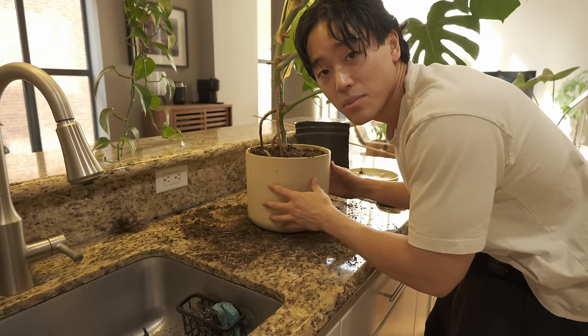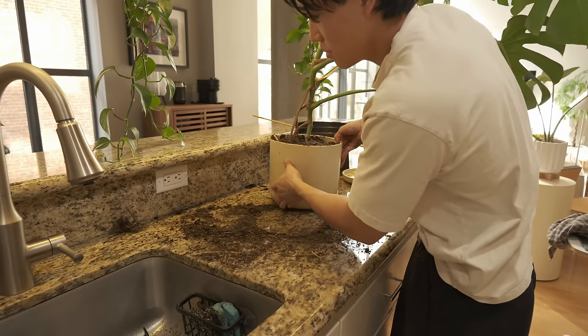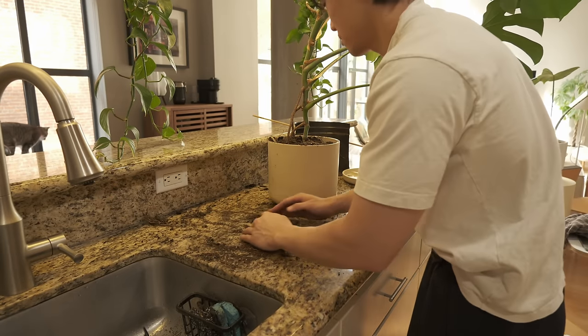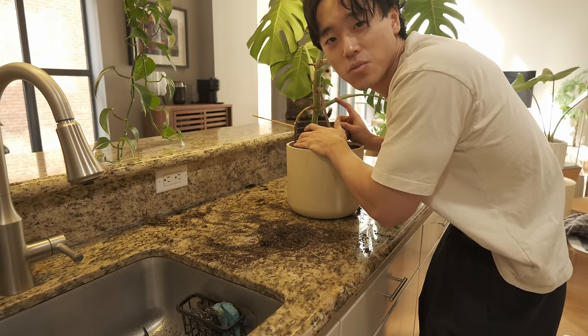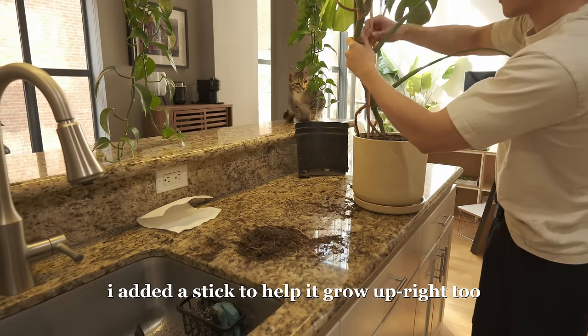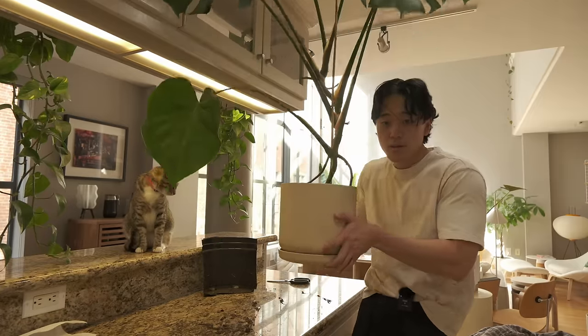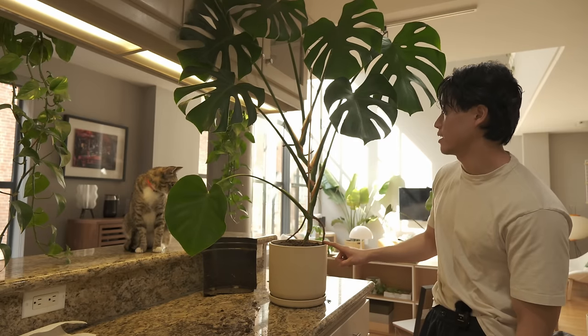It definitely seems like it fits, but it's a little bit tighter than I would have wanted it to be. I think it still should be fine though. I think it also should be fine because honestly, I don't actually want the plant to grow that much more. There we go, done. This is what it looks like. I like it. I feel like it matches the plant a lot better.